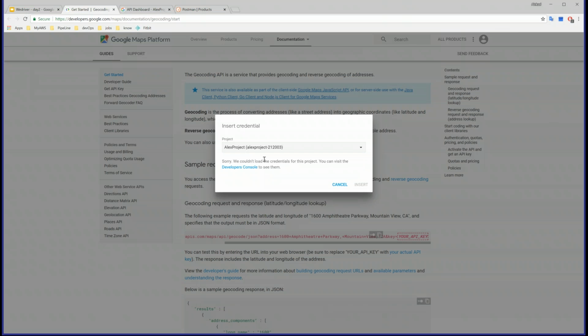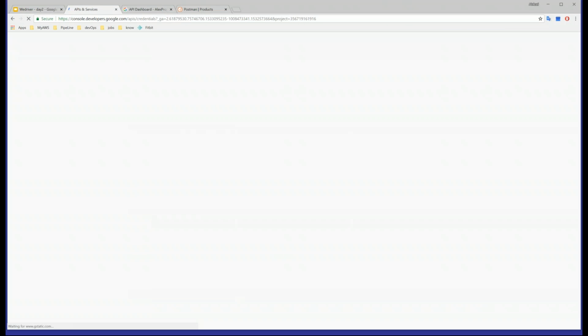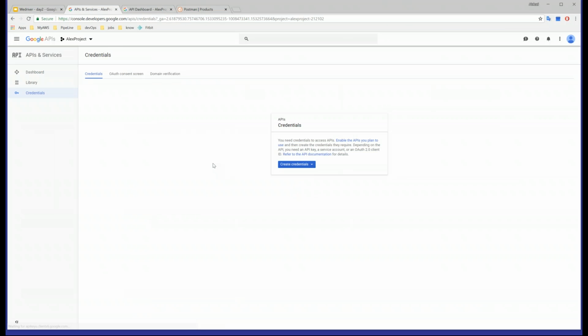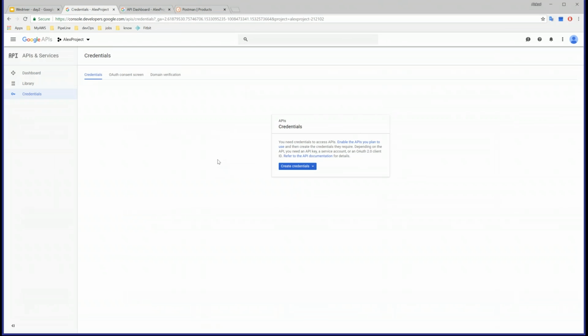But credentials are still not there. So I'm going to the console again. Now I'm already in my project, you can see the drop-down list here, Alex project that I created just now. And in the credentials section, I can create credentials.